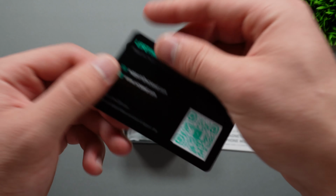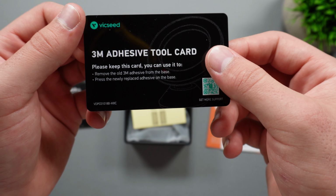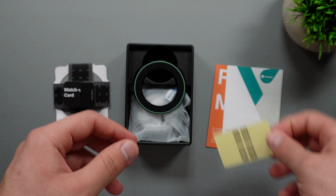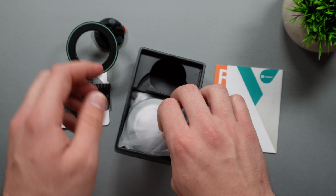Check out what else we get. Also, we did get a lifetime service and free replacement, which is nice to know. So 3M adhesive tool card. Let's put that to the side. We do get some transparent stickers right here. And then here is our product. Plus, let's see what else we get in here.